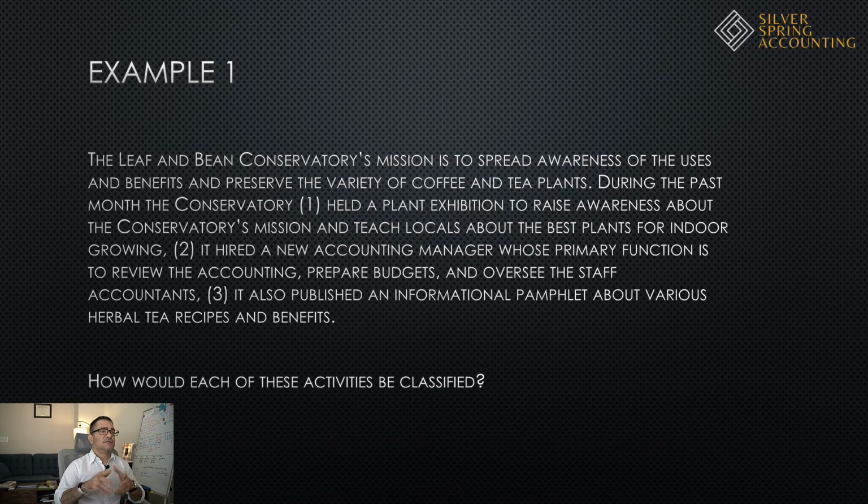Example 1 is we've got Leaf and Bean Conservatory, whose mission is to spread awareness of the uses and benefits and preserve the variety of coffee and tea plants. During the past month, the conservatory, 1, held a plant exhibition to raise awareness about the conservatory's mission and teach locals about the best plants for indoor growing.